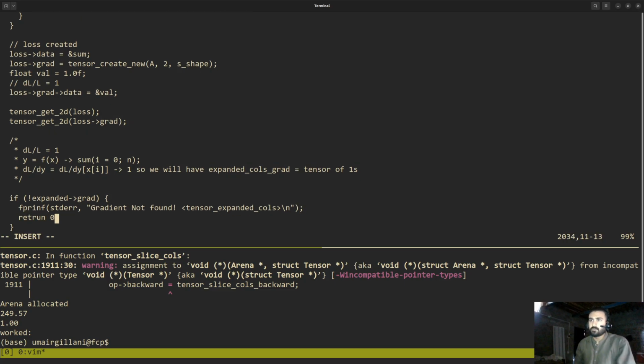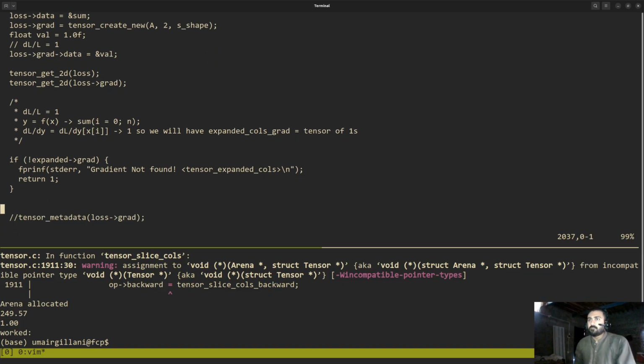And return 1. Otherwise, just do something that calculates the gradient.